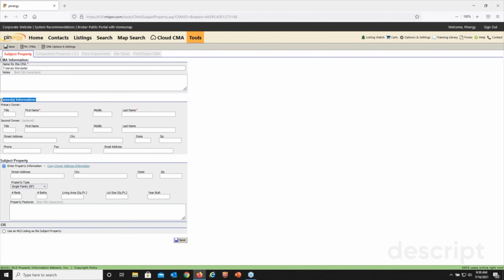So it wants some of the owner's information, and it uses this in the CMA. So there's a cover letter or cover page, cover letter, I believe. And it's going to make the letter formal by putting the name of the client at the top, I think the address and the date. So if you fill in this information, that's how it's going to be used. So we'll say a client's name is Jason, last name Rose, and we have other fields for second owner, if they apply, and we have fields for the street address, the owner, city, state, zip, phone, fax, and email address. So feel free to fill all that in. But for time constraints, we'll probably just skip over it. So there we go. So we named the CMA, we filled in the owner's information, albeit very vague here, just their name.